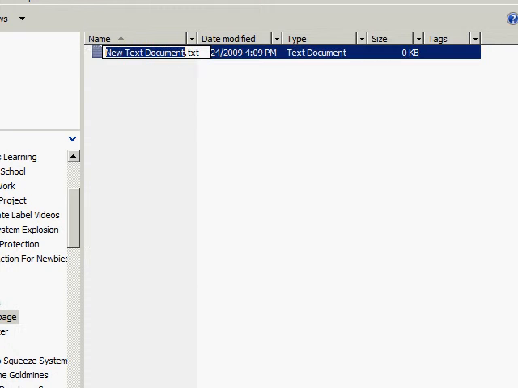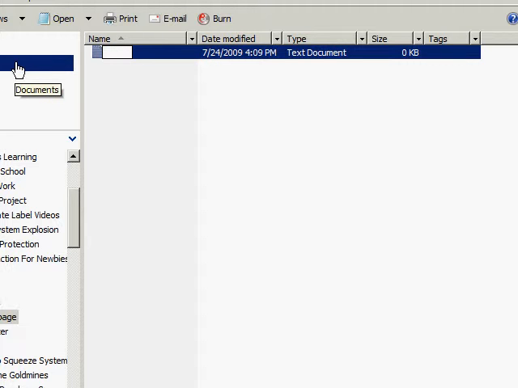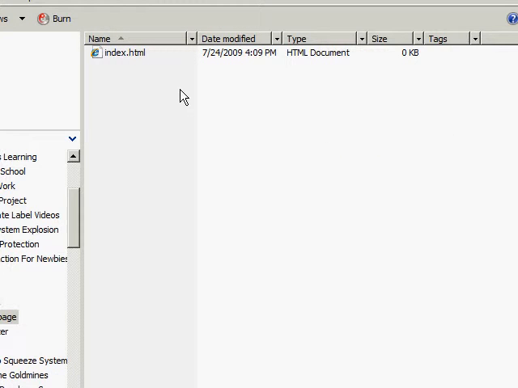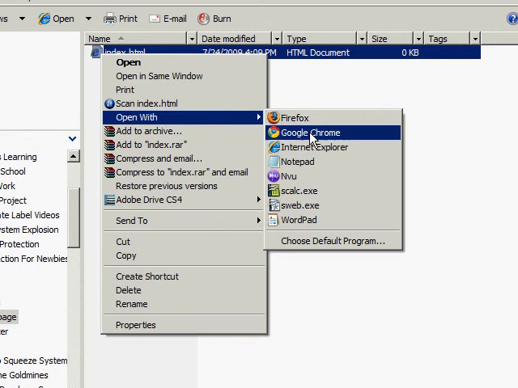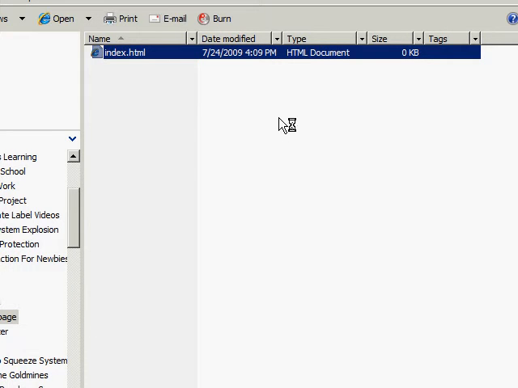But anyways, just create a new text document and highlight this whole thing because I just want to delete it, and rename it as index.html, as you can see here. Basically that is a web page, and that's all you need to know. I'm going to open this up with NVU, and this is what NVU looks like.